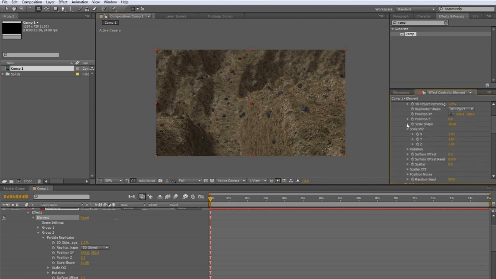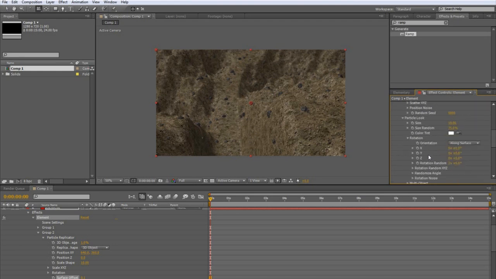Another thing that's important to remember is surface offset, and what that does is it pushes the items off or toward the model, so you can have the rocks partially buried in the terrain, which is a nice way to help seal it up and make it look that much nicer. Throw some ambient occlusion on, that looks really good. And that is basically what I do when I want some quick terrain, and don't want to have to go into a 3D program or don't have time to.